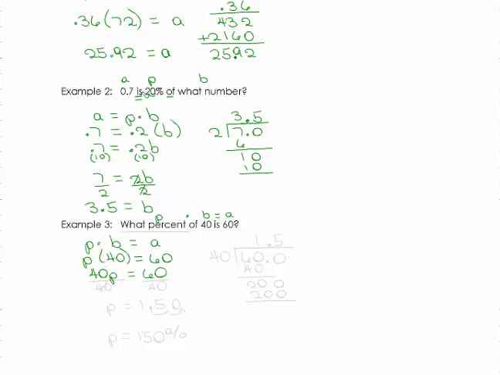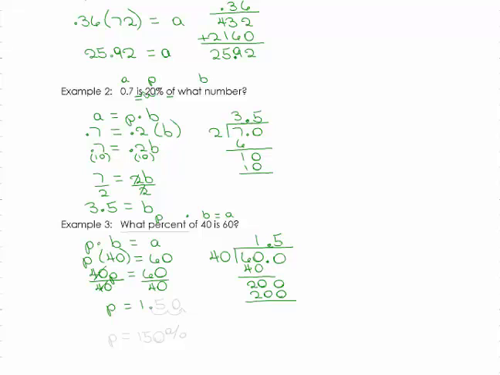And you can see easily now, what do I do? I divide by 40. These cancel, and p is equal to 60 divided by 40. What is 60 divided by 40? Well, that would go one time. Looks like I'm going to have to put a decimal point, so let's go ahead and do that in my answer too. And when I subtract, I have 20, and I'll bring down another 0. 40 is going to go into 20. I think 5 is going to work. 5 times 0, 5 times 4, and it did.